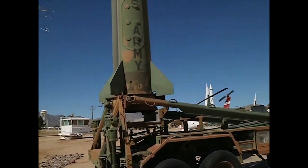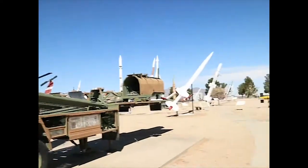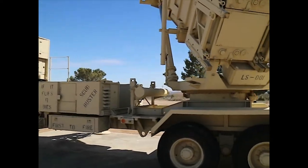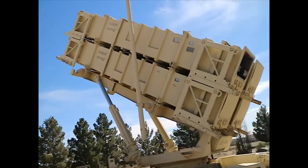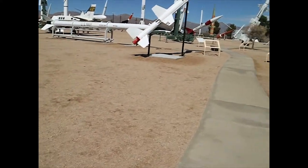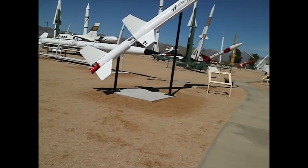We'll start our static display. We've got the Pershing II, one of our intermediate range ballistic missiles. On this side we've got the Patriot, which I've seen a lot of over the years — the Scud Buster. We have the Arrow B; I think that is one of the sounding rockets for the atmospheric.